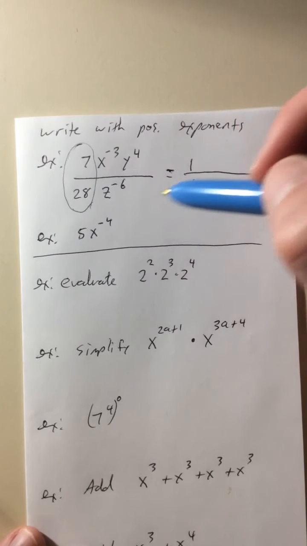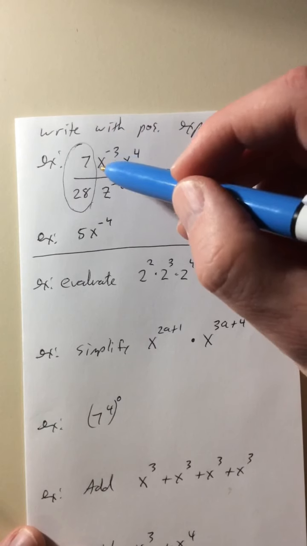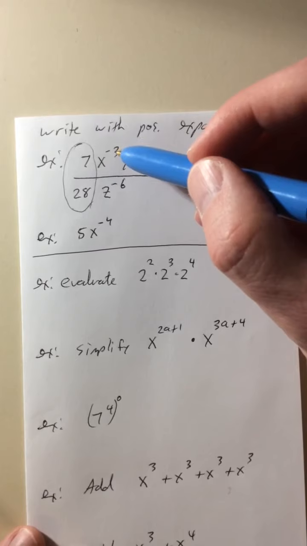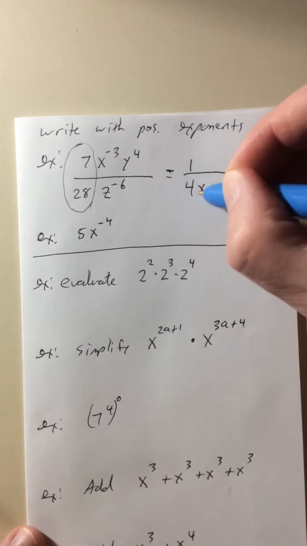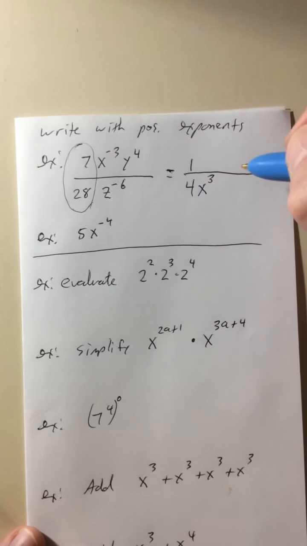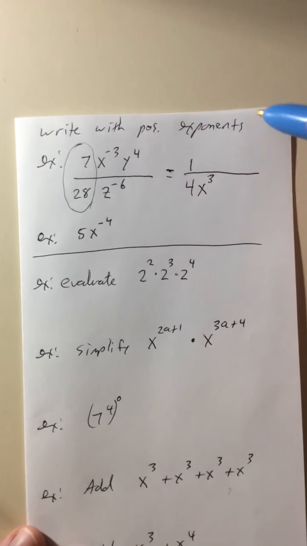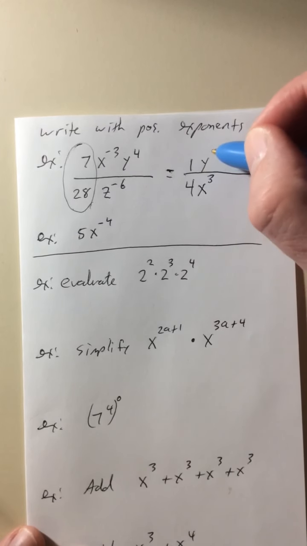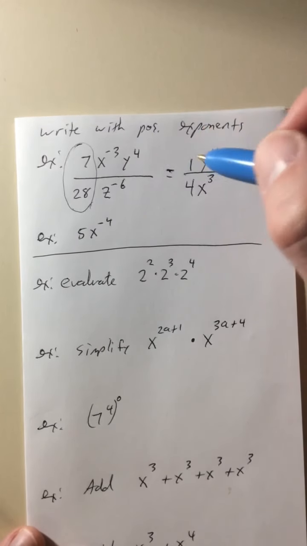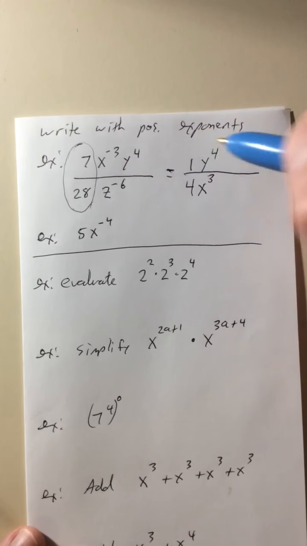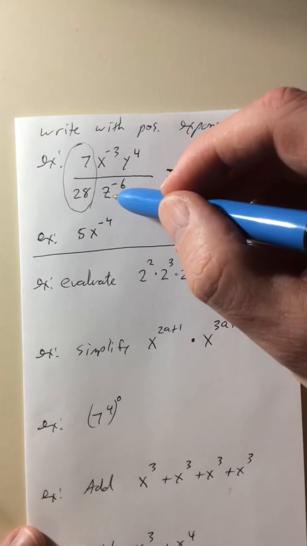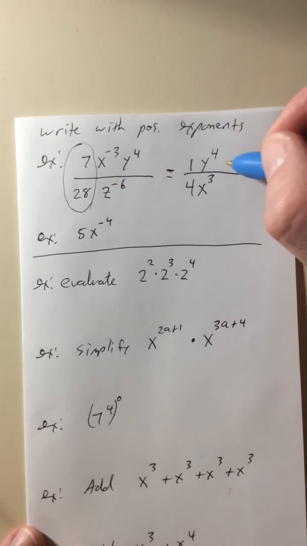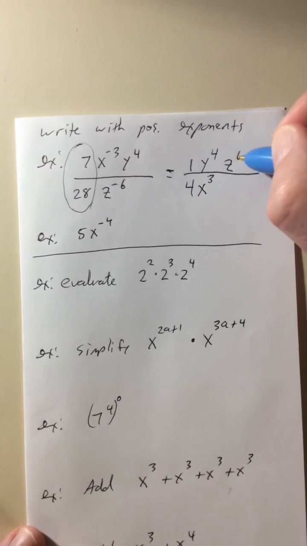And then we just start moving stuff that has negative exponents. X to the negative 3 is a variable with an exponent in the numerator, and it's got a negative exponent. So we drop it into the denominator and give it a positive exponent. Y to the fourth is a variable with a positive exponent. Therefore, it doesn't move. Only things with negative exponents move. This one that doesn't have a negative exponent, it doesn't move. It stays on the top. And then we got z to the negative 6. This has a negative exponent. It was in the denominator. We put it in the numerator and change its power to be positive.